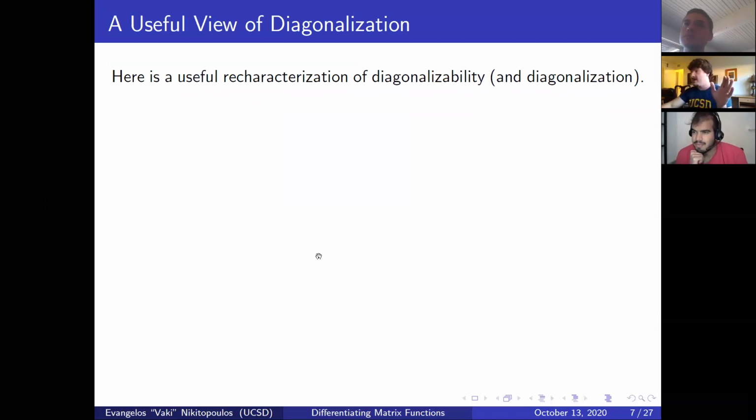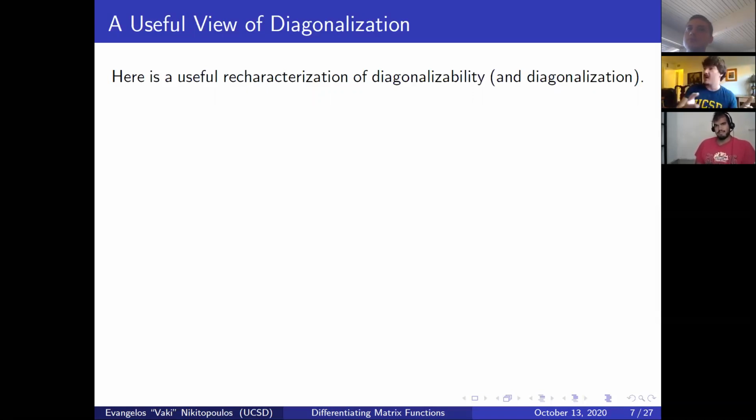So now I alluded before that I'm going to tell you about a different view of diagonalization. This is going to be equivalent to diagonalization basically, but it is better in my opinion because it takes away the inherent non-uniqueness in diagonalization. So you have a few choices you can make when you diagonalize. Number one, you can reorder the eigenvalues in the matrix D, the diagonal matrix. And then number two, you can reorder the columns appropriately, but you can also pick different bases of the eigenspace.